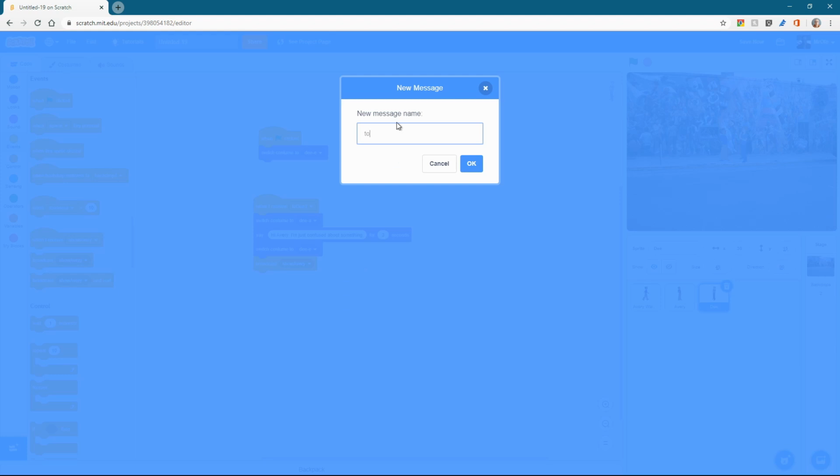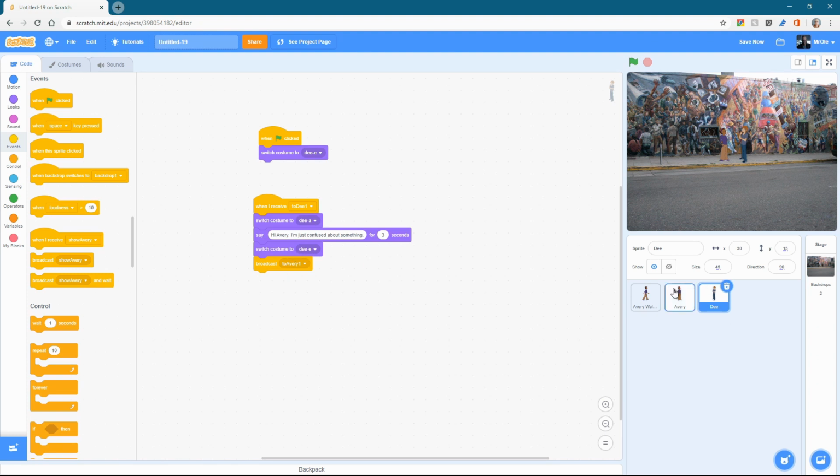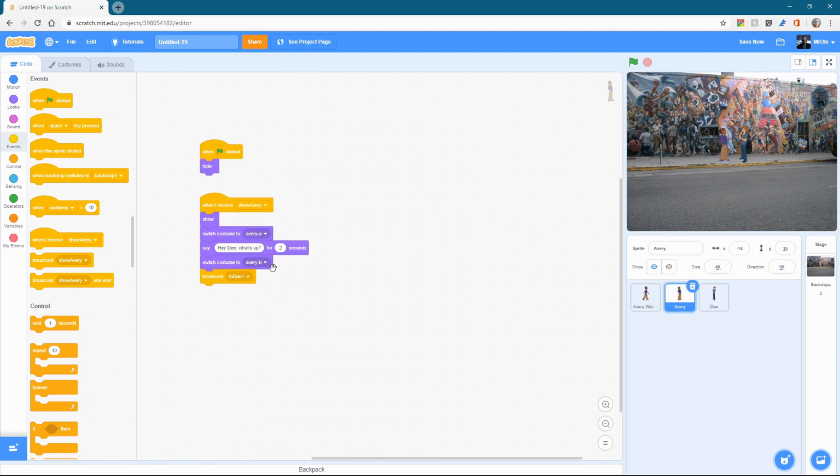So this will be to Avery 1. Okay, so this is a message that's going to be sent back to Avery. Now, for the very efficient code part, so that we don't have to drag all this in and repeat this again and again, we can go up to our events over here, right-click it, and click Duplicate. Now we're able to move this around and click where we want it to go. Now we can change this to when I receive Avery 1. I'm going to take out show. Whenever we want to delete code, we can just drag it out over there. And then otherwise, this is all basically right.